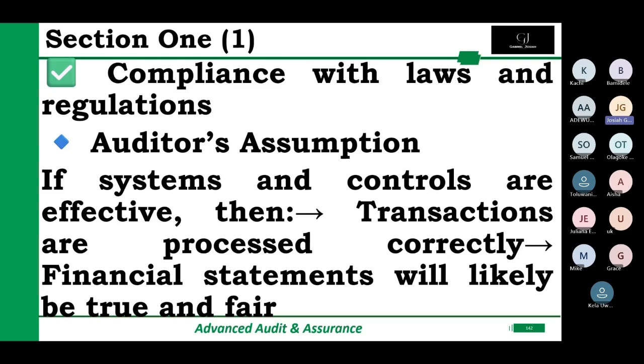So for example, transactions are going on. The unit finance manager should be able to put proper mitigants in place to address any risk of financial misstatement. So he's the first line of defense. The finance manager in the finance unit is the first line of defense. The human resource manager of the human resource unit is the first line of defense in that unit. So for each unit, the head of that unit is the first line of defense. Then the second line of defense, based on the IIA's model, which is the Institute of Internal Auditors, is risk management and compliance.